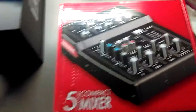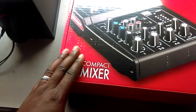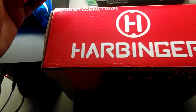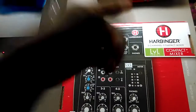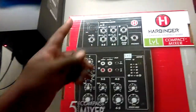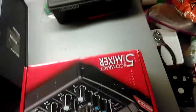What up world, your homeboy Mag 357 Guns. What you're looking at here — we're going to do an unboxing. Let me turn it to the side so you can see it's a five-channel compact mixer by Harbinger. Keep turning it a little bit. The box is upside down at this point, but it's the Harbinger LVL series five-channel compact mixer.